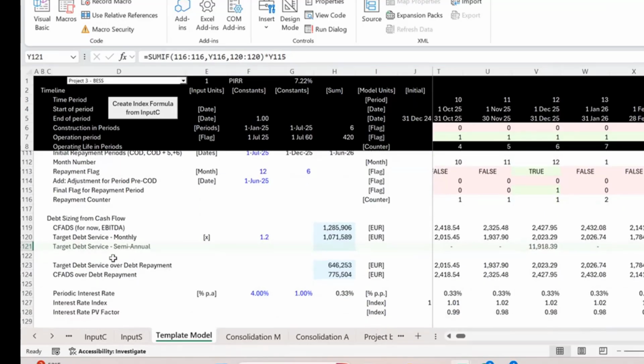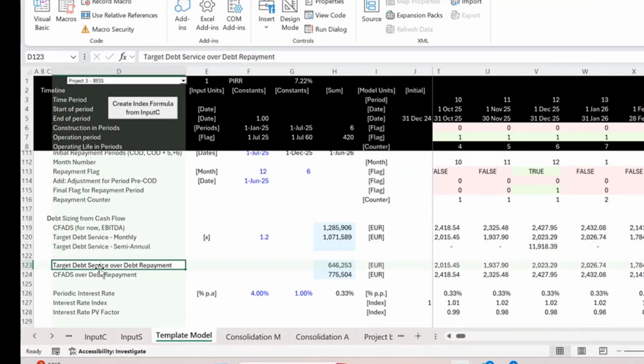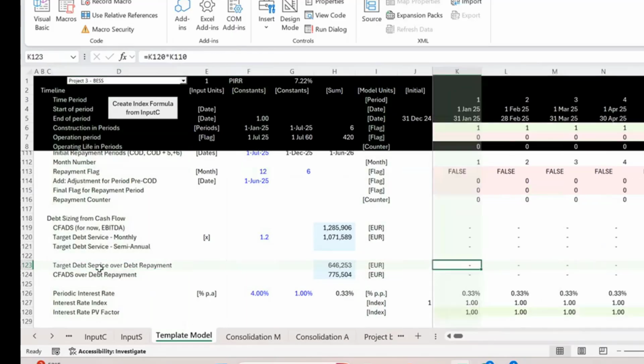Can you just make line 123 right now? What does it have in there? Go forward. Do the same formula, but press F2, use 121 instead of the next one, press enter.